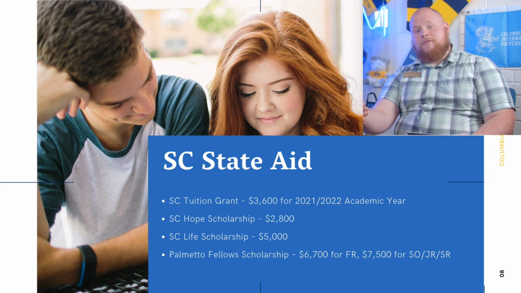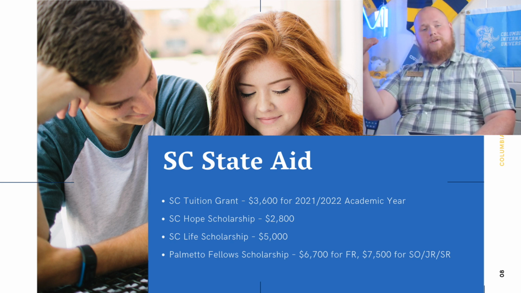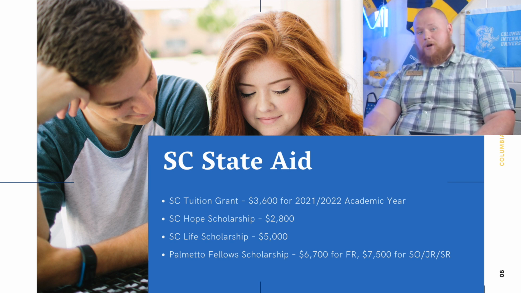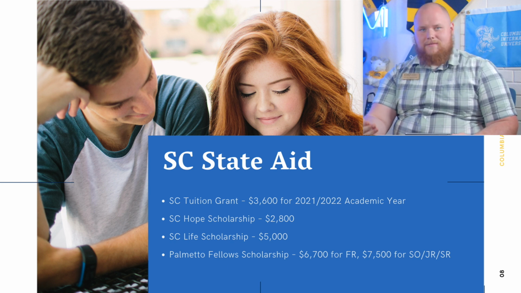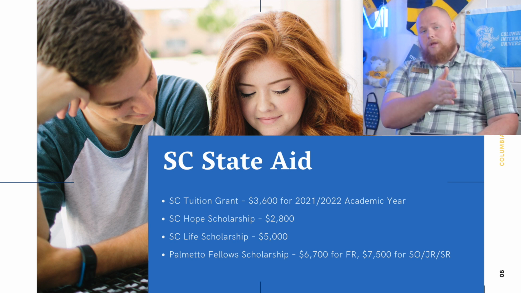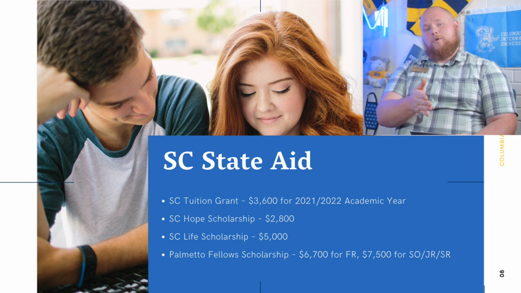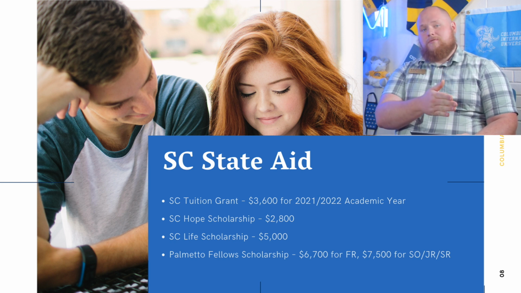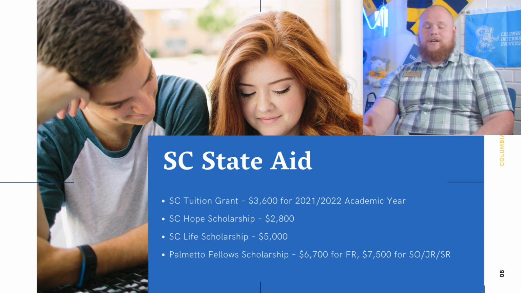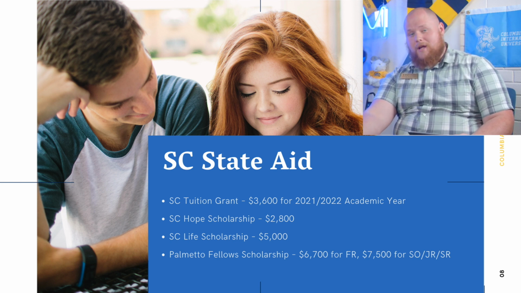Then there's the Palmetto Fellow Scholarship. So this is the top tier of scholarships from the state of South Carolina. This one's a little bit harder to get. It's a slimmer minority that would be able to receive this scholarship. You do have to have, I believe, a 3.5 GPA starting out. And then if you're an early acceptance into the Palmetto Fellows program, you can have a 1200 SAT or a 28 ACT. Or if you're in the later acceptances, you have to have a 1400 SAT or a 31 ACT.